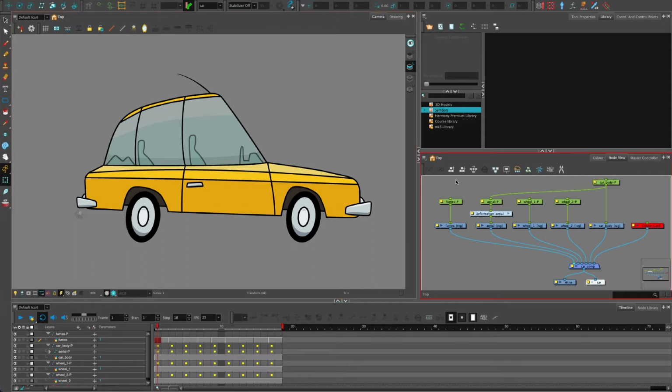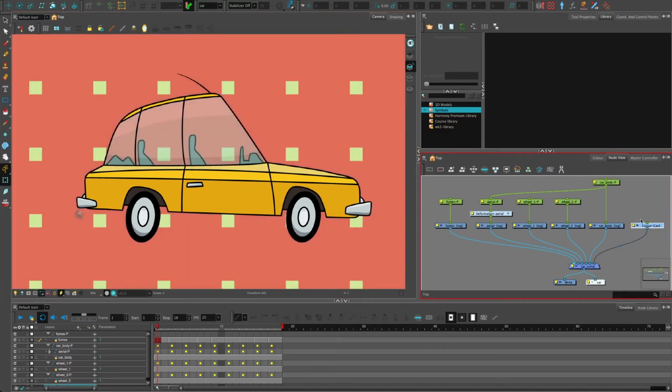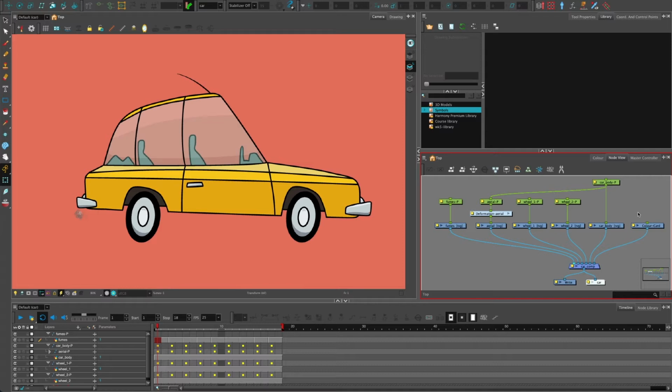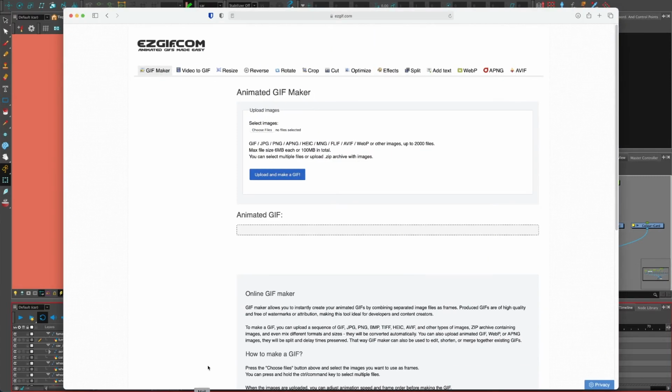How do we get the workaround that makes us able to make animated GIFs in Toon Boom with transparency as quickly as possible? Weirdly, I've tried a lot of different methods, and for me, the method of using a color background and then extracting that color just doesn't produce very good results. We're going to be using a website called EZGIF, ezgif.com, and I'll put the link in the description as well. It's a very good service that allows us to quickly pop in a GIF, choose the GIF that you've got already, and optimize and do all kinds of stuff. So this is a good place for us to work from.